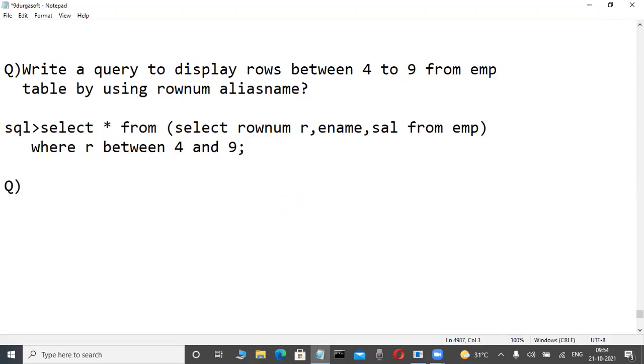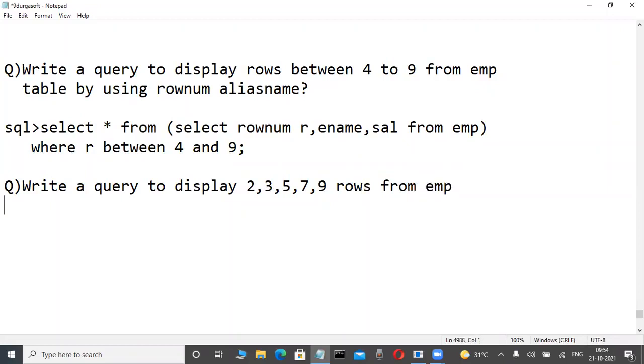Write a query to display second, third, fifth, seventh, ninth rows from EMP table by using rownum alias name.